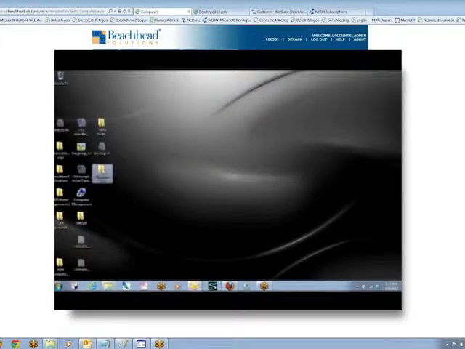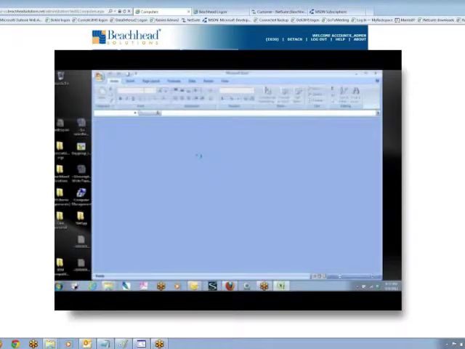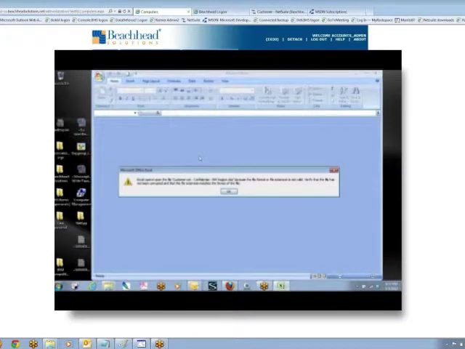Okay, let's attempt to open that same file again. Here we are. Double click. And this time, I'm told, figuratively, not so fast. This file, because there's no local encryption key, is not available to me, nor any of the other sensitive data files.